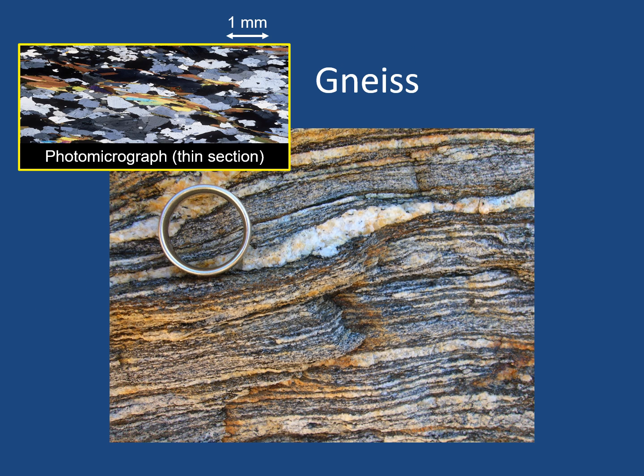Here's what gneiss looks like. Notice that the G is silent, so we pronounce this "nice" rather than "gneiss." So the G is silent. You not only get this dramatic foliation in the rock due to alignment of minerals like quartz and feldspar, but you also get light and dark banding in the rock. And you can see in this photograph, some bands are really dark, whereas other bands tend to be light.